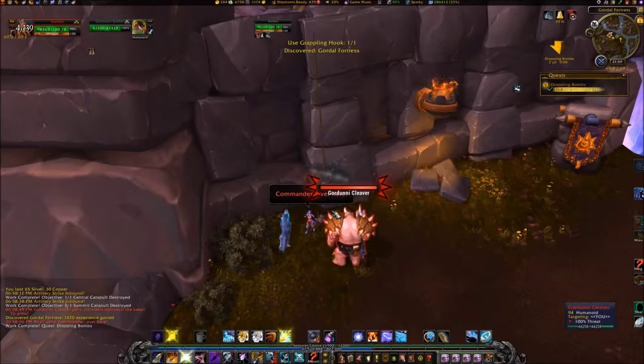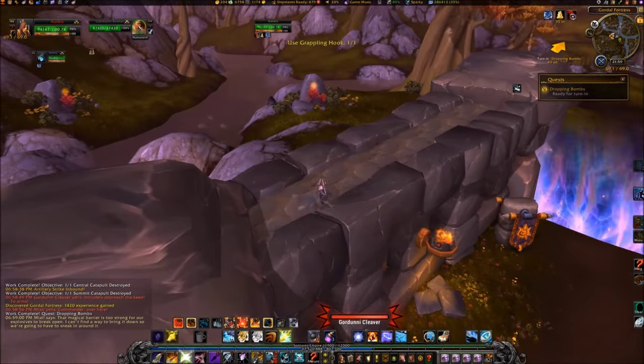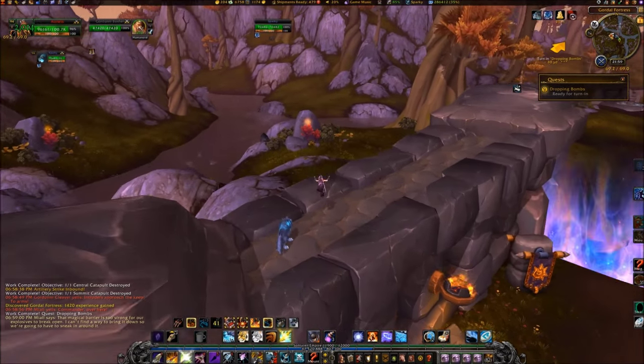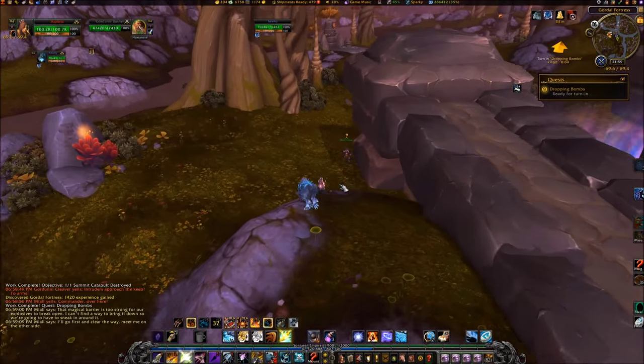Commander, over here! We're complete. That magical barrier is too strong for our explosives to break open. I can't find a way to bring it down, so we're going to have to sneak in around it. I'll go first and clear the way. Meet me on the other side.